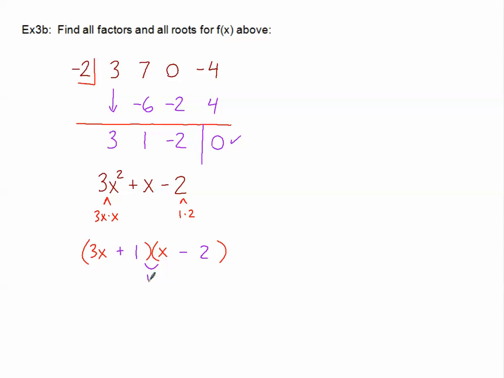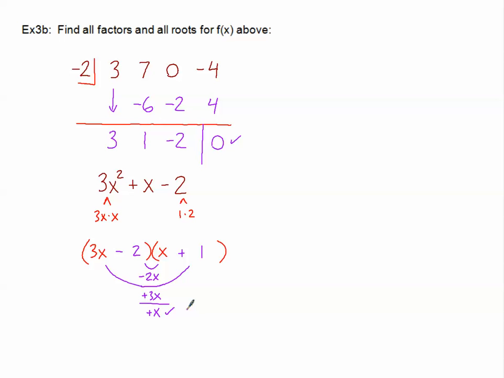Let's see. This is 1x, and this is -6x, and that adds up to -5x, and that's not at all what I want. So my number is wrong. I will switch my numbers. So it's not 1 and 2. Let's try 2 and 1. Let's see what that does. Here's a 2x. Here's a -3x. That adds up to -x. That's so close. That's exactly the number that I want, just the wrong sign. So that means I switch my signs. It's not plus minus. It must be minus plus. This is -2x. This is +3x. That adds up to +x, which is exactly what I want.